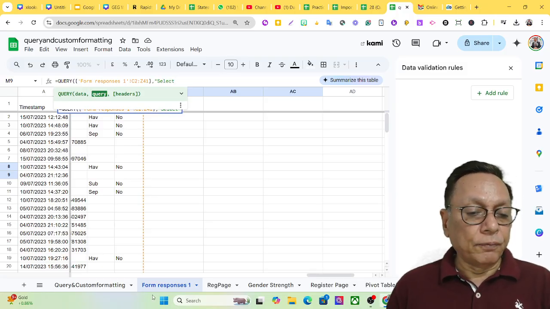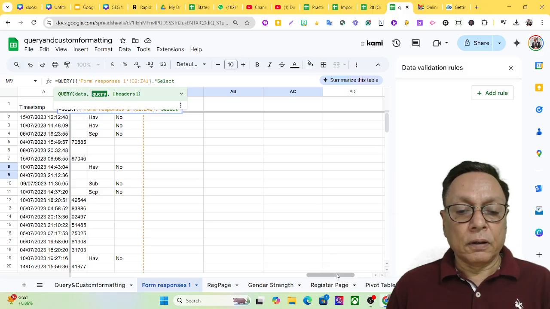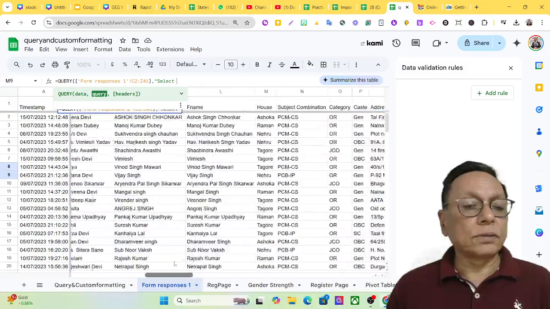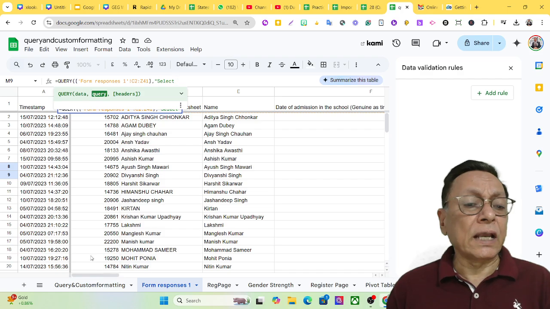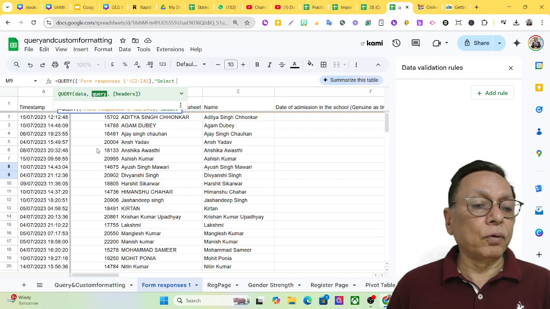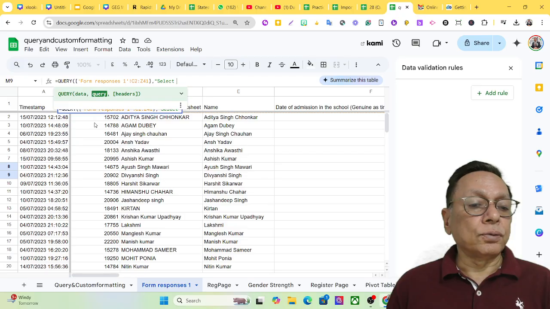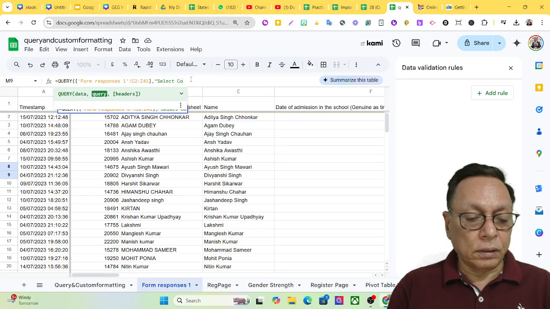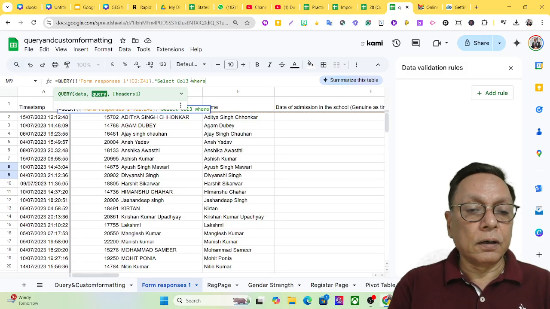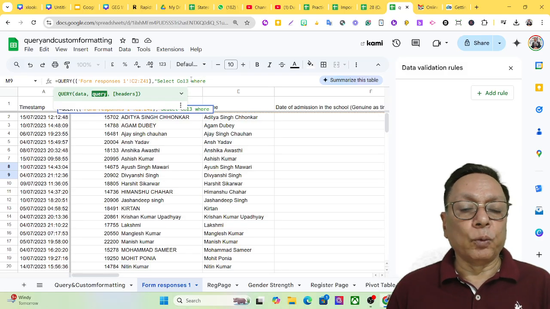Since I have selected from column C, C, D, E means the name is in column number 3.